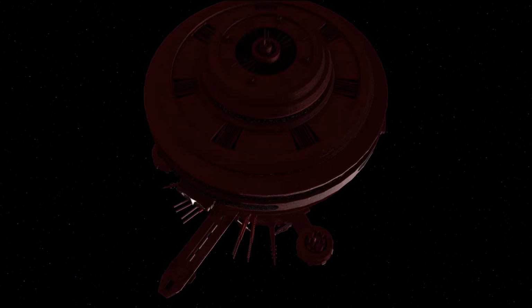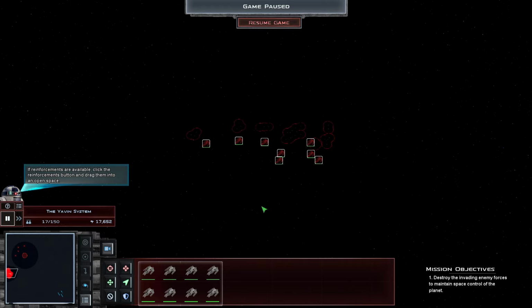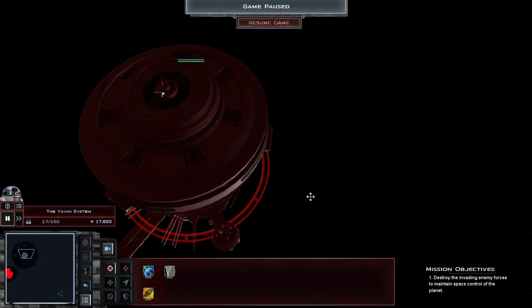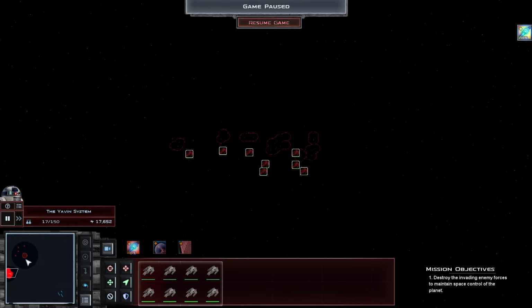Why are things exploding? What the hell? I had 11 bombers. Why do I now have 8? And there are explosions on the... 1, 2, 3. Why did 3 of my bombers blow up? What? I don't even know, man. Upgrade in progress. I don't know about that one.